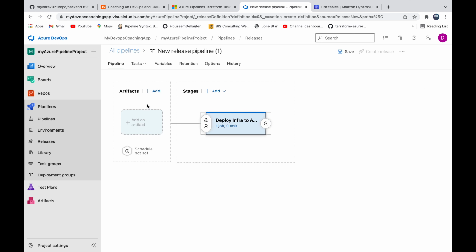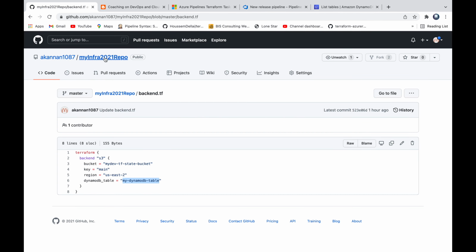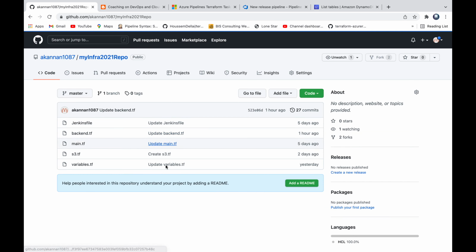Okay, so perfect. Now, the way we are going to execute our release pipeline is by checking out the code from GitHub, right? Because Terraform would need all these files, whenever Terraform is going to perform the operations, right? Such as init, validate, plan and apply, and destroy as well, right?